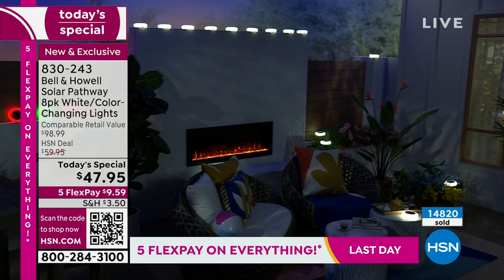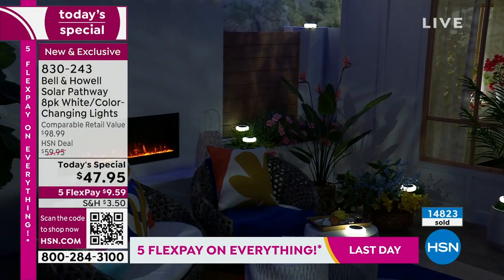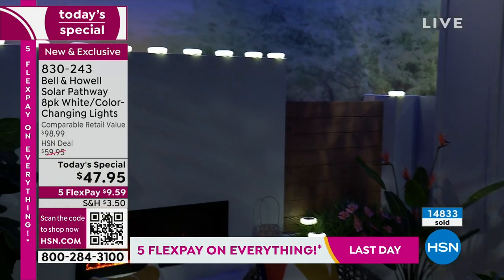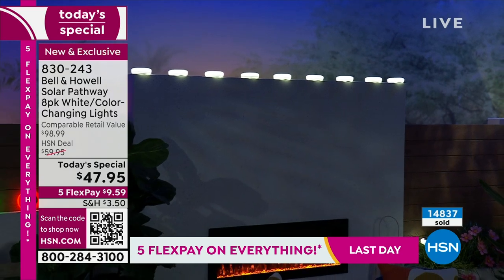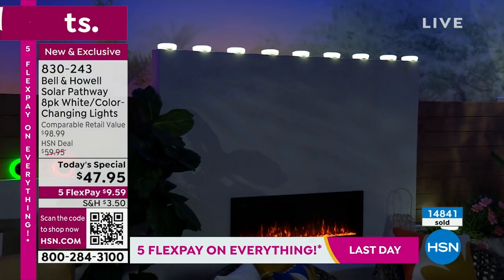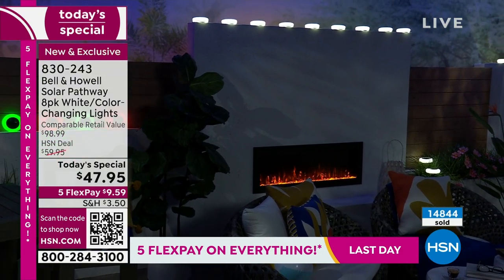And it looks great on its own. I love the lining we did back there. Isn't that great on top of the wall? Just so nice. If you do have that fence, if you do have that wall, maybe just line it. You place them about a foot apart each, maybe further. Maybe you're picking up a couple of sets. Maybe you have that long wall in the back and you're going to line it. So when it gets dark, that wall kind of disappears, but those lights still kind of flow.